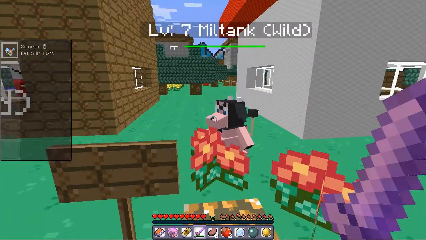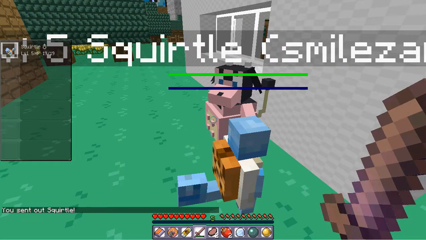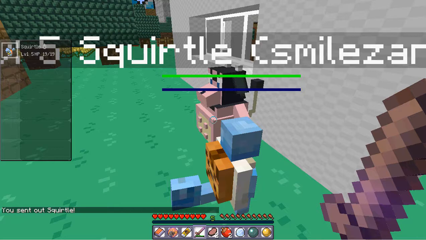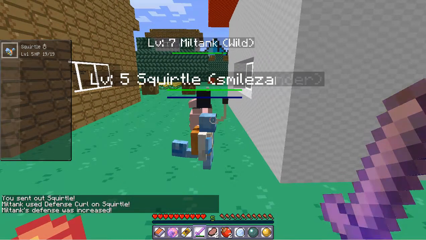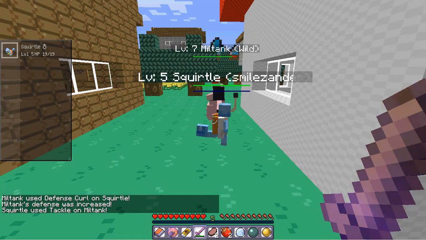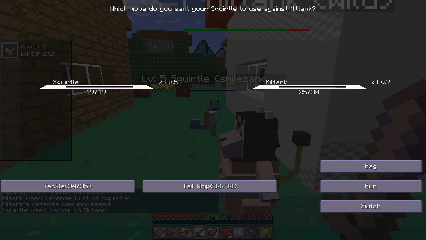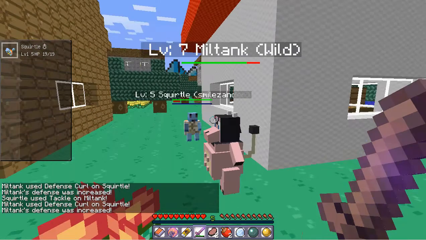You're too powerful. I don't know. Let's go. Squirtle, go and fight Mekang. Tackle. Oh yeah, what happened? Mekang used Tackle. Go there. What? Oh yeah, Tackle. Oh yeah.